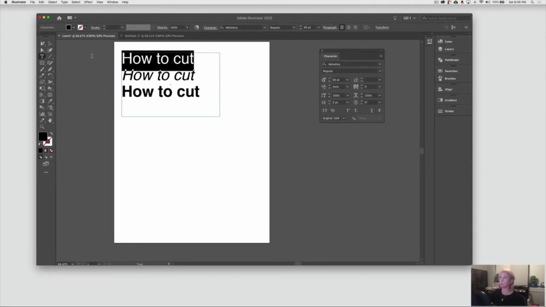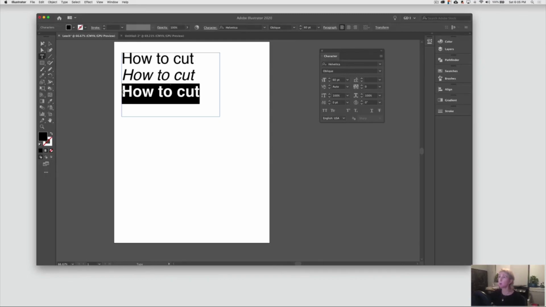So regular is just regular type. And then oblique, it kind of has a different voice, a different action to it. A lot of times it calls out important books or titles. And so does bold. Bold is kind of like a display where they really want you to know what's going on. It's very important.